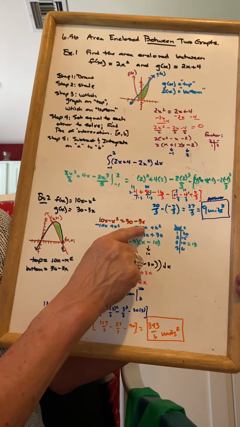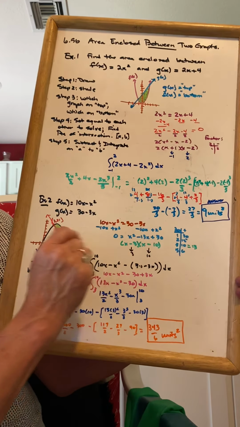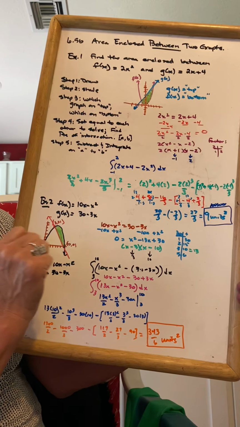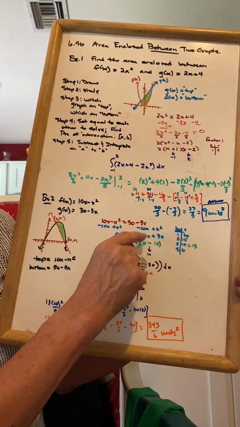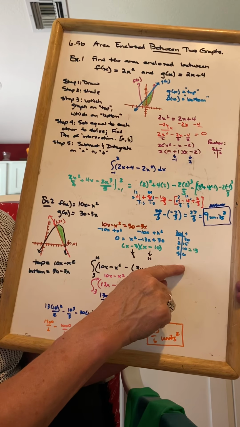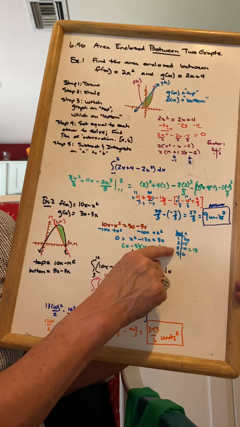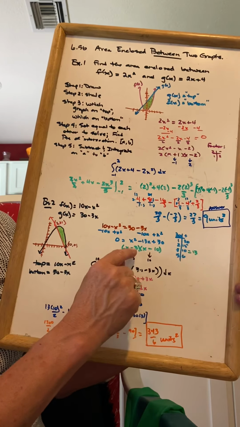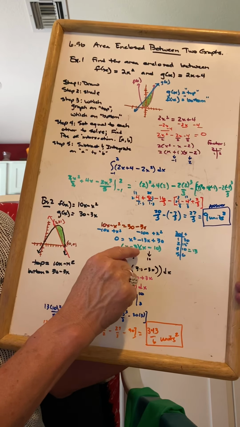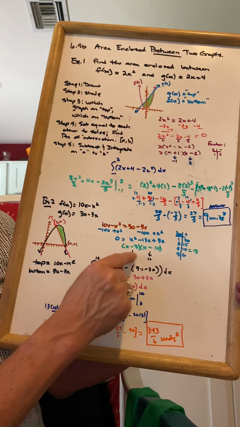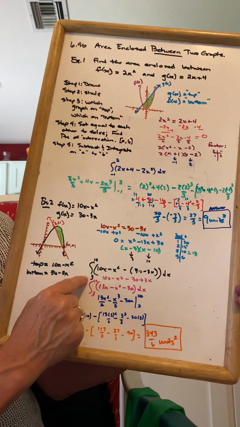I subtract 10x and add x squared because I wanted a positive x squared to factor. I get x squared minus 13x plus 30. I see that 30 has a bunch of factors, but if I add 3 and 10, I get 13. But I needed a negative 13x, so I get x minus 3 and x minus 10. So 3 and 10 are my two critical numbers, 3 and 10.